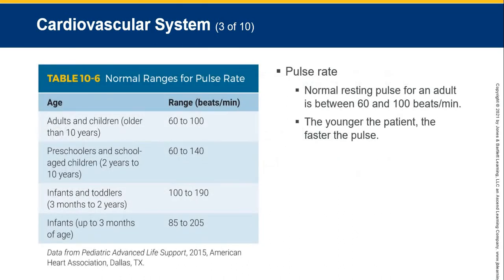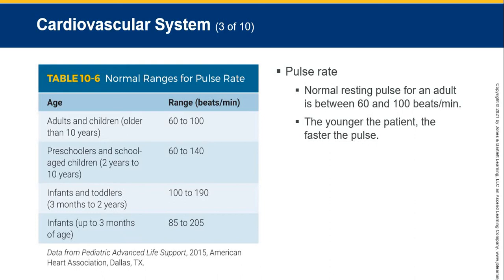So just like the respiratory rates between adults and pediatrics, you're going to have to know the difference in pulse rates for adults and children. Children are going to have higher respiratory rates, and they're also going to have higher pulse rates. So infants, when they're first born, can have pulse rates up to 200, right? And 85 is normal for them too. So an infant can have a heart rate of 160, completely normal for an infant. Okay, but if it's an adult, then that's a serious problem.